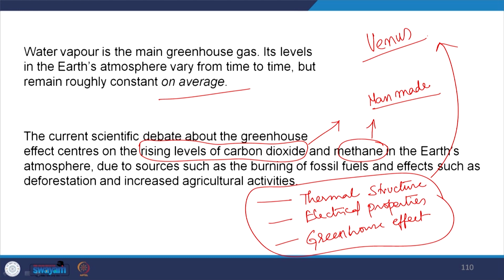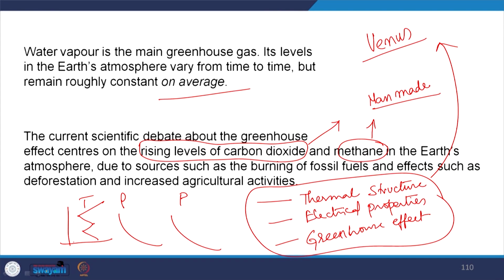Okay. Now, this was something about the classification of the atmosphere based on various types of physical parameters, based on pressure, based on temperature, things like that. One important thing is that temperature varies in a non-uniform fashion, density varies exponentially, pressure also varies exponentially, temperature varies in a zigzag, right. Okay. Now, this is some discussion about the thermal and electrical structure of the atmosphere. Okay. So we will stop here and we will continue this discussion about the circulation processes in the atmosphere of the Earth. Okay.